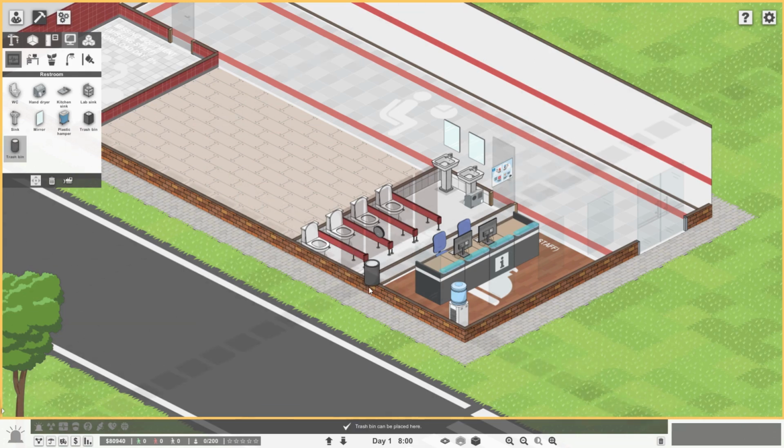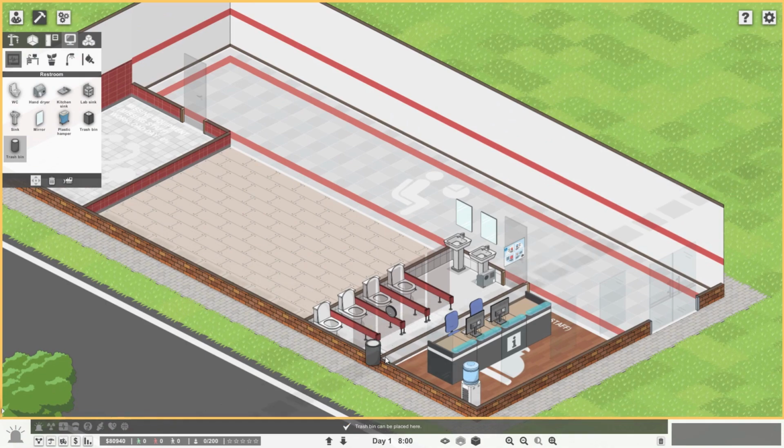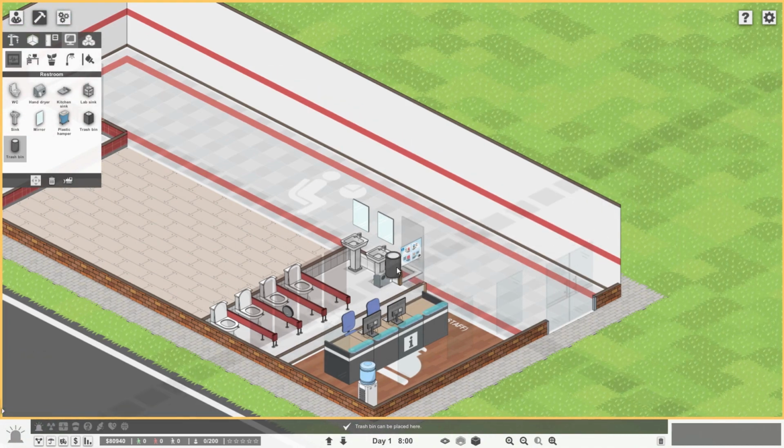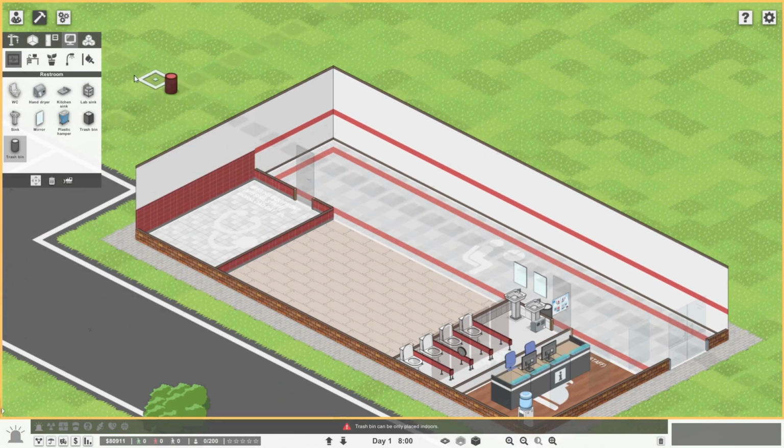Something smaller maybe. I don't think we can tilt it. Yeah, I don't think the trash bin is actually going to work. What we could do, however, is plop a trash bin right outside there. I think that's going to be pretty good. Excellent. So that's the basic stuff.